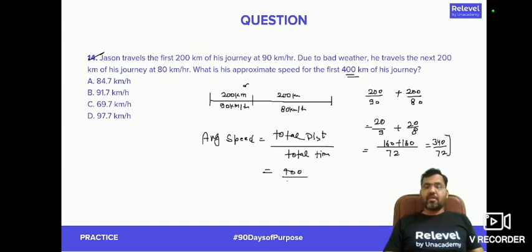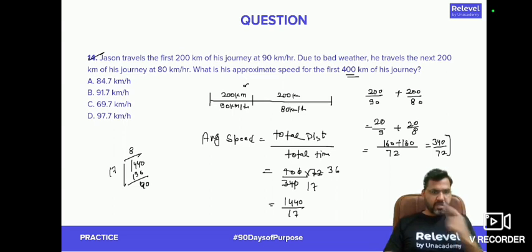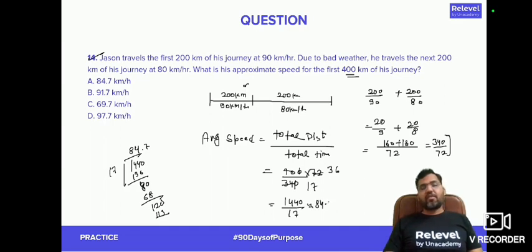So simply divide the total distance by total time taken to find out the average speed. Now this is 2 into 17. This is 2 into 36. Now this is 1440 upon 17. I just need to divide it. 1440 by 17 is what I need to find out. 17 into 8 would be 136. Now this is 17 into 4, 68. So the answer would basically be 84.7. The answer would be approximately equal to 84.7 kilometer per hour.